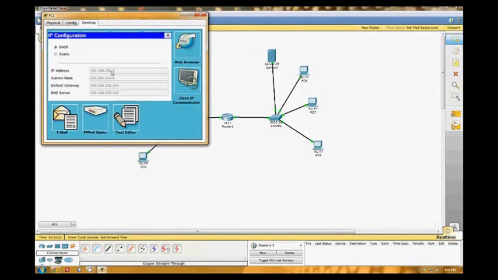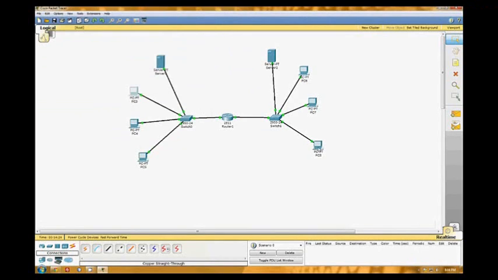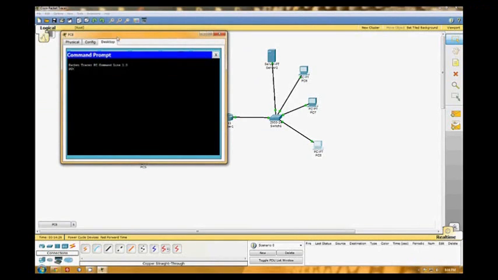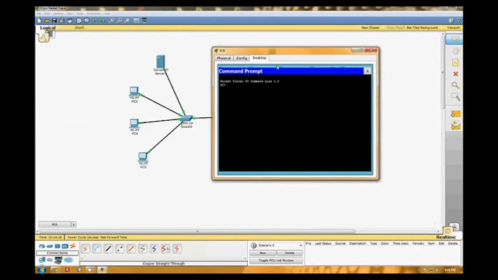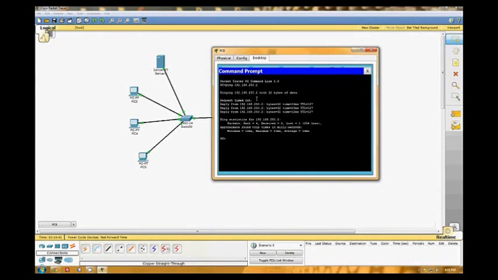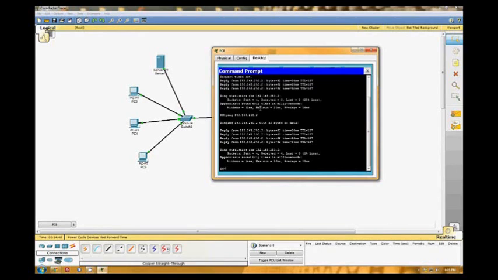All right, so we're just going to pick a machine here. So this is a 250.2. On this machine here, we're going to try to ping that. So we're going to do a ping 192.168.250.2. Of course, sometimes the first ping doesn't go through correctly, request times out, but as you can see here, now it's starting to reply, so I'm going to ping one more time. And it replies successfully.